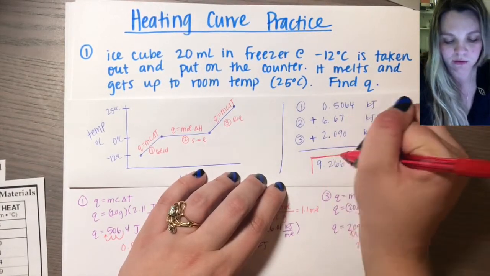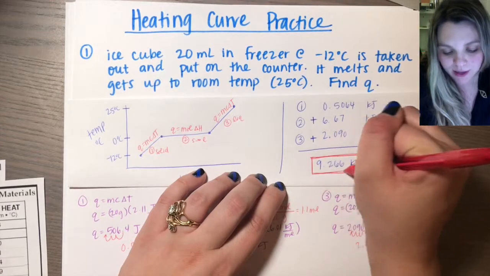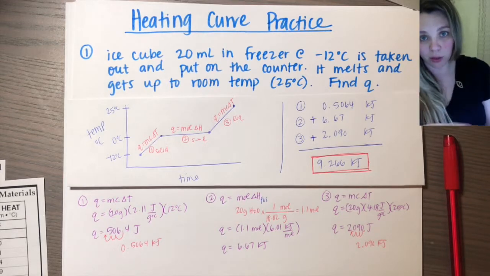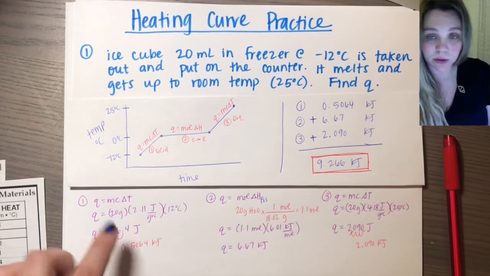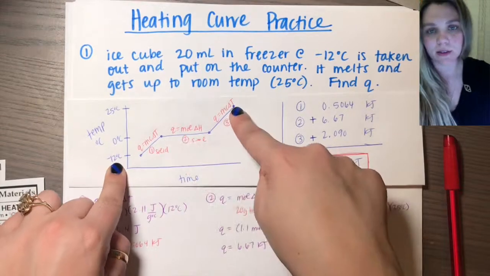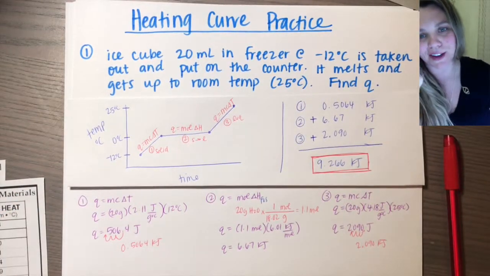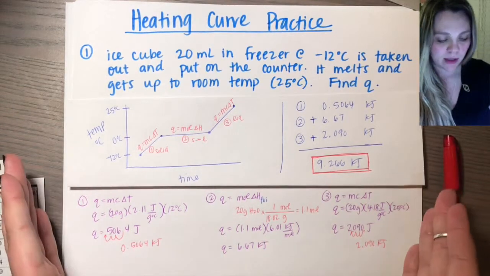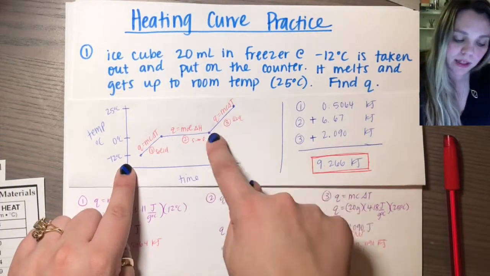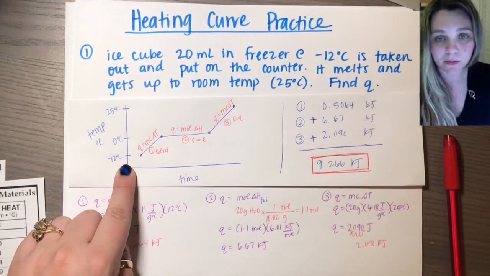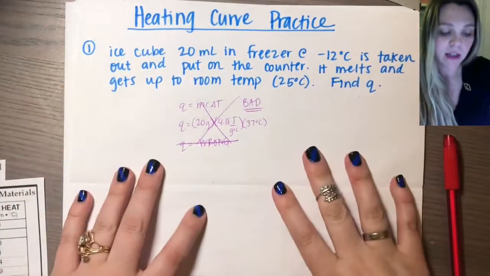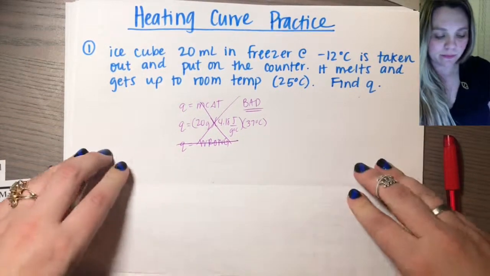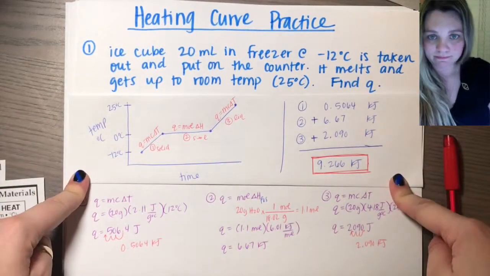Find Q. Find how much heat it would actually take to heat up that ice cube from the below freezing temperature of your freezer, the negative 12 degrees of your freezer, have it melt and have it sit in a puddle right there on your counter at 25 degrees Celsius. Okay, 3-step problem. Make sure you actually draw out your heating curve so that you realize it's a 3-step problem and that you don't screw up and just try and do this in a 1-step problem and get the wrong answer. Okay? Good. All right.